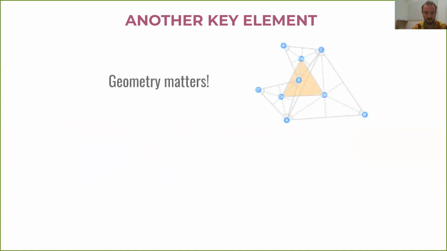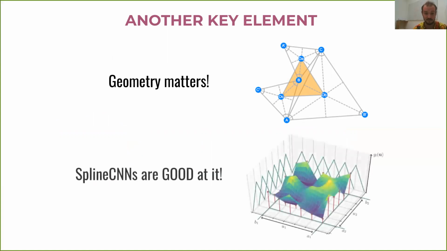Another important element is processing of the geometric information. It turns out a lot can be extracted from the pure locations of the keypoints if they are processed properly. And the architecture that processes them best seems to be spline convolutional neural network, a graph neural network architecture proposed in the context of 3D meshes.